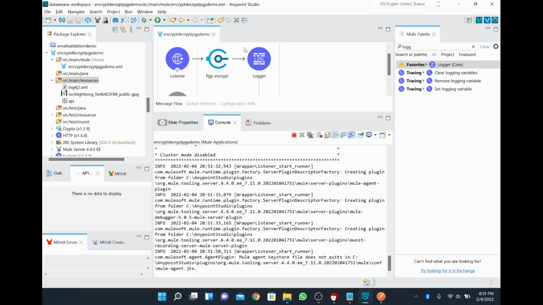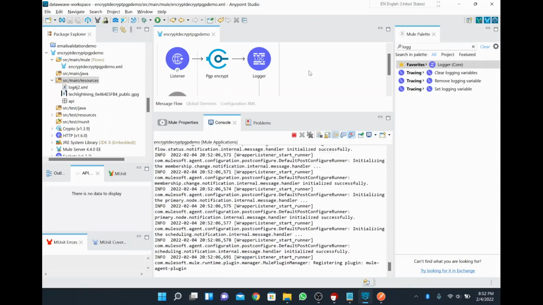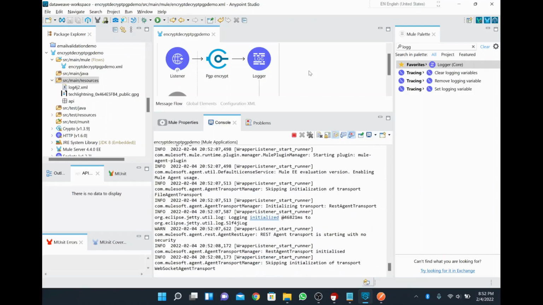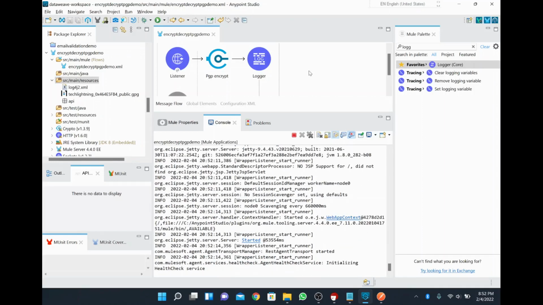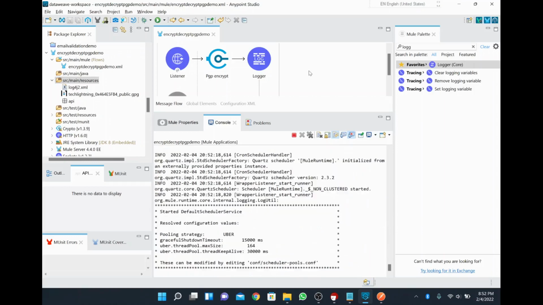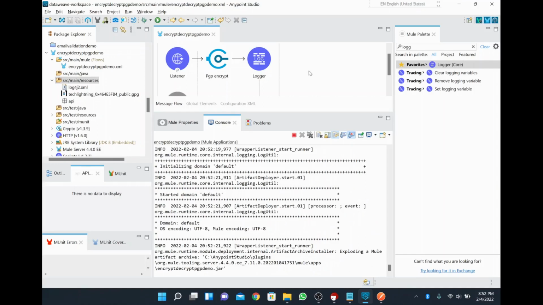In this example, we ourselves are doing encrypt and decrypt. But in the real scenario, the source who is sending the message will use the public key to encrypt the content and send it to us. In MuleSoft, we will decrypt it. Similarly, if we need to send some encrypted content to some other organization, they will share their public key with us. So we need to encrypt and send the content to them so that they will receive it and decrypt it through their application.